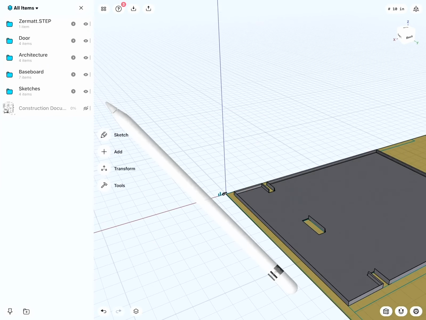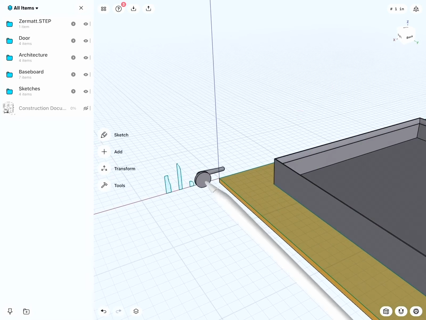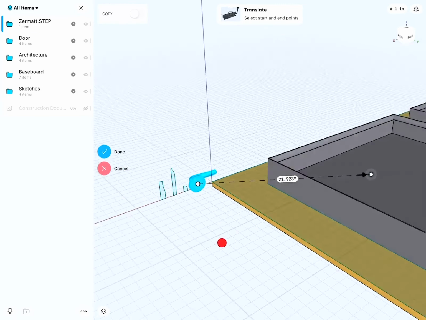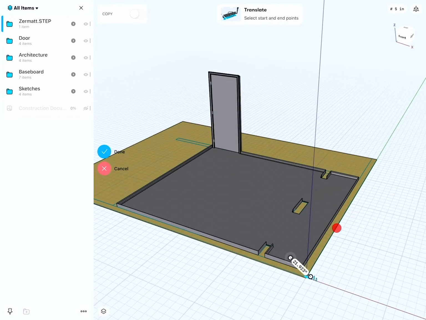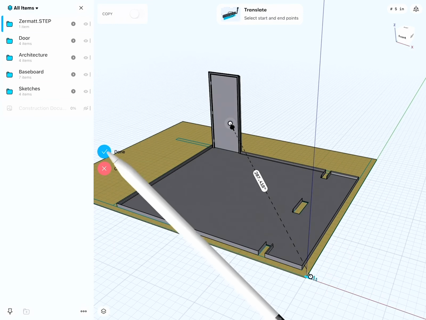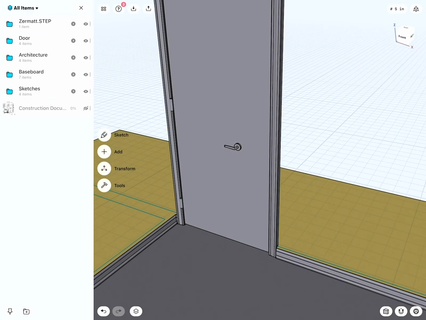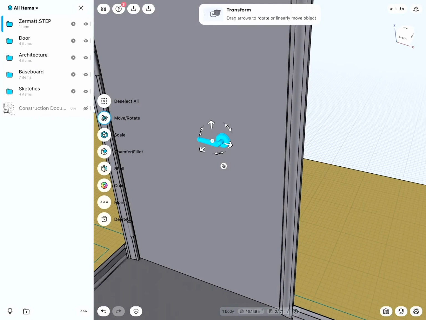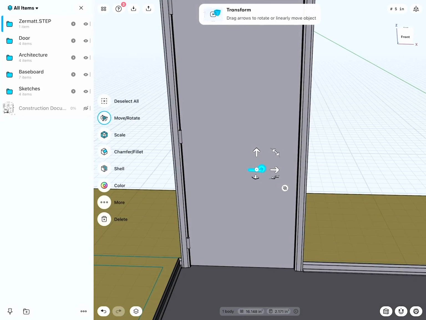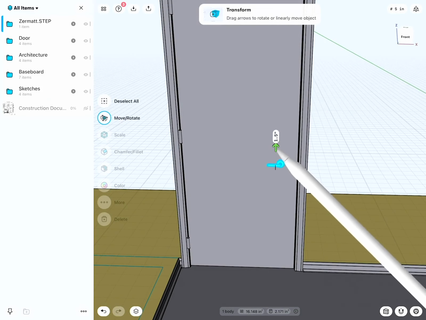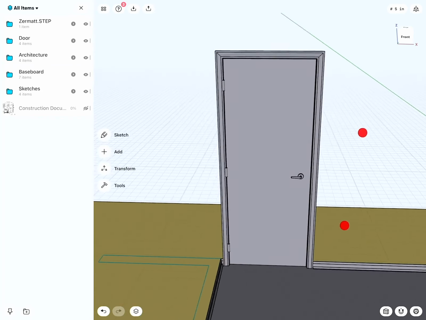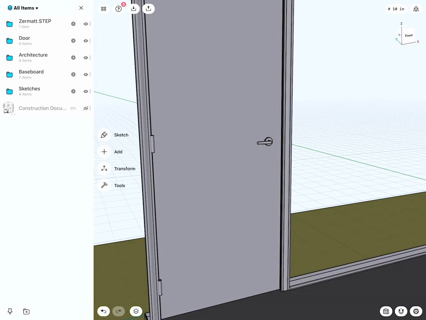And to position this, I will go to Translate from the center to the store. There we are. Very good. And then we can move this somewhat to where this door handle actually would be placed based on the geographical standard.